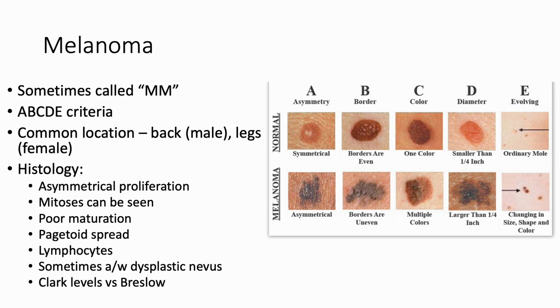Also, let's talk about dysplastic nevus. Even though the dysplastic nevus has dysplasia, don't confuse this with dysplasia in the GYN world. We do not think the dysplastic nevus is a precursor of melanoma. Many dysplastic nevi just indicate the person has a higher risk of developing melanoma. It is not uncommon to see melanoma with an adjacent dysplastic nevus though. Also, let's talk about the Clark level and the Breslow thickness in the next slide.